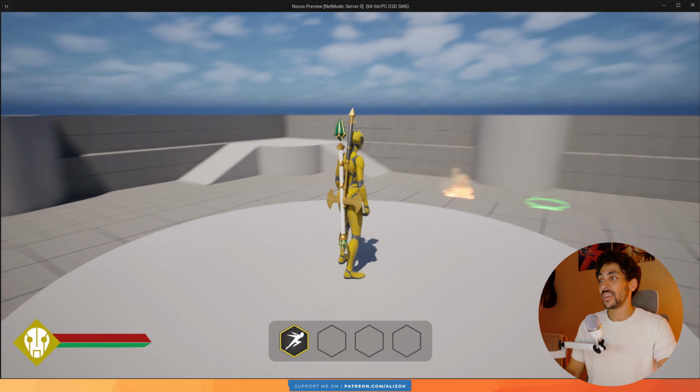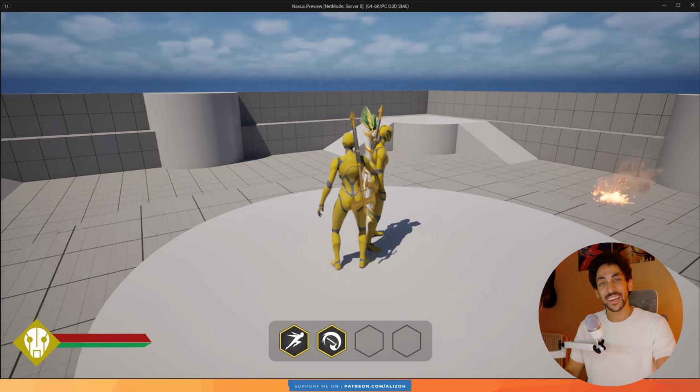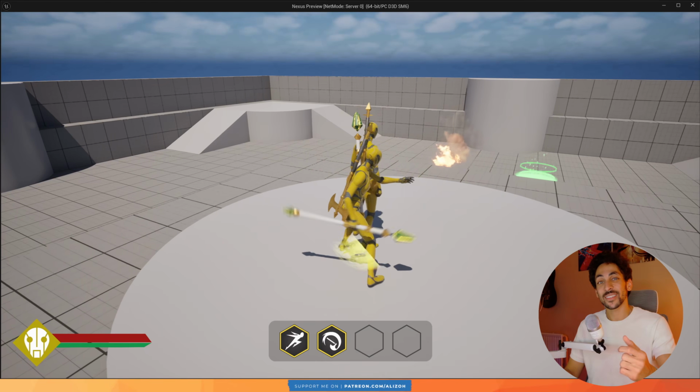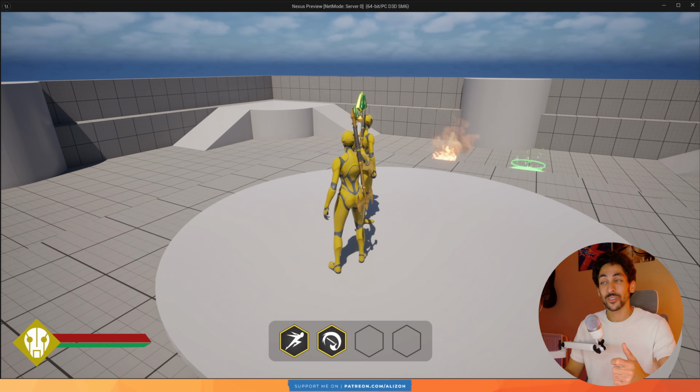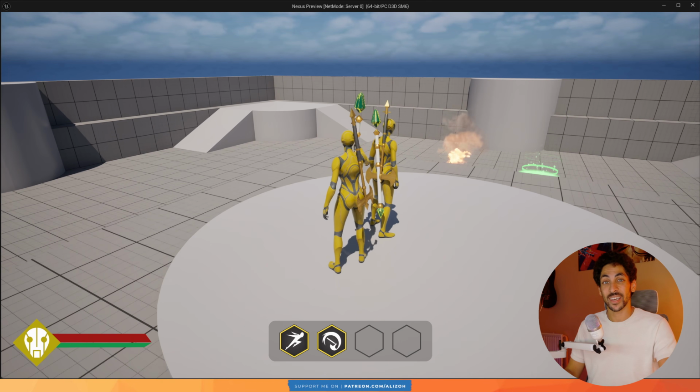So now if I play and I equip my staff and press right click, I do the axe swing ability but with my staff. And that's why we built the system in this way. This is why it's modular and reusable, and you will see even more next lesson how it can scale.